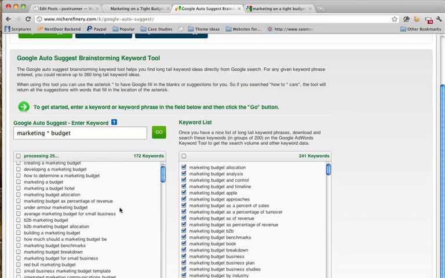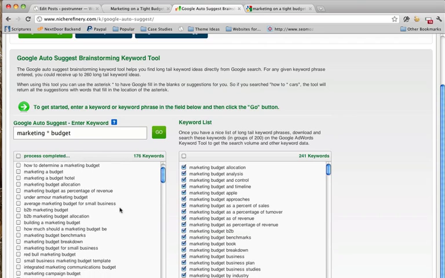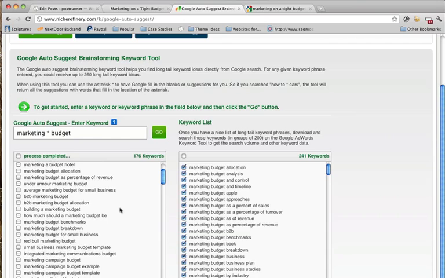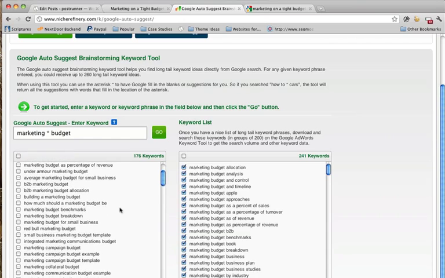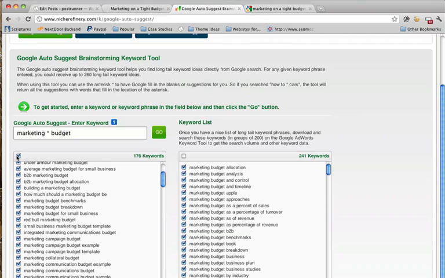Small business marketing budget template, marketing campaign budget example, marketing communications budget template, all good stuff. Select them all and add the selected to the keyword list. Now I'm up to a total of 379 brainstormed keywords that I can take further in the process.